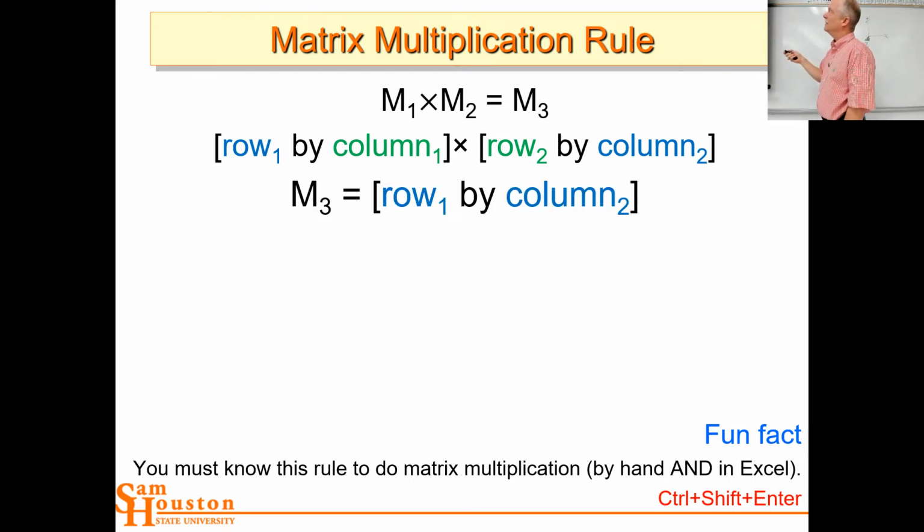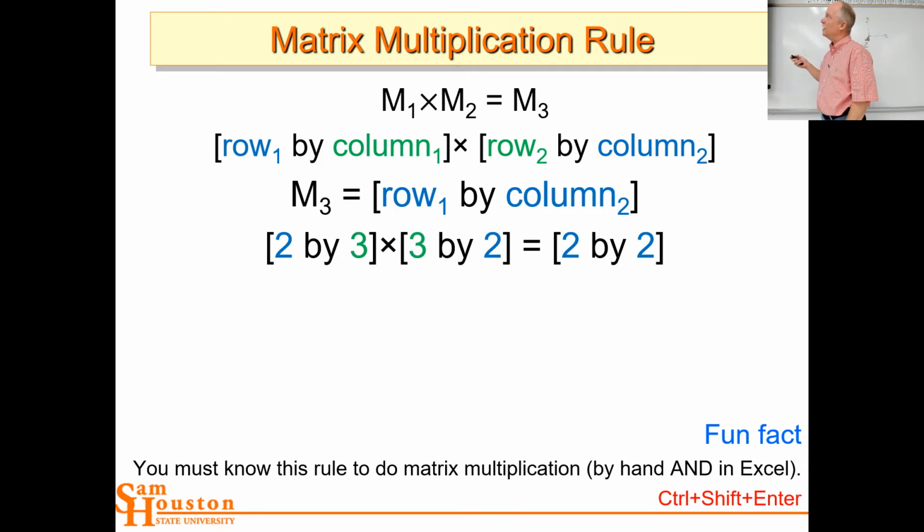So the matrix 3 is going to be the rows of matrix 1 by the columns of matrix 2. So that's how big the result is going to be. But in order to do the multiplication, the inner values have to match. So columns of matrix 1 have to match the rows of matrix 2 because it's going to take that column, tip it up, and multiply it by the rows. And so those lengths have to match. So the columns of 1 have to match the rows of 2. So that when you do this matrix multiplication, the lengths match. And then you sum them together and you get a value.